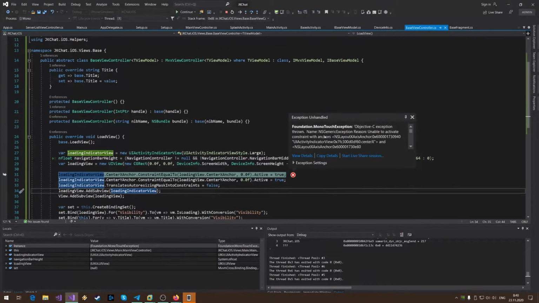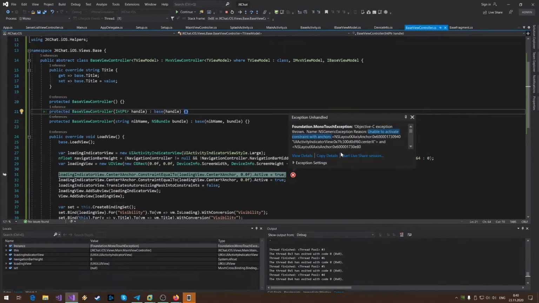Objective-C exception. Oh, okay, unable to activate.